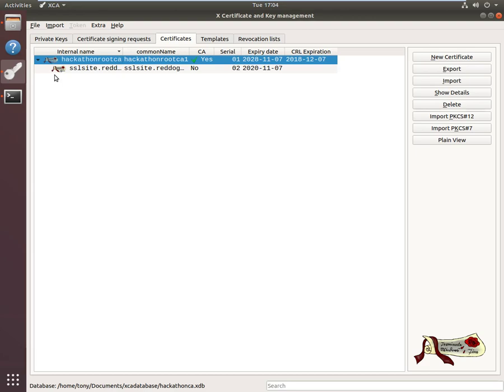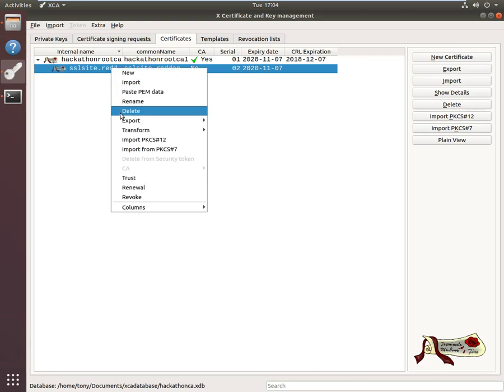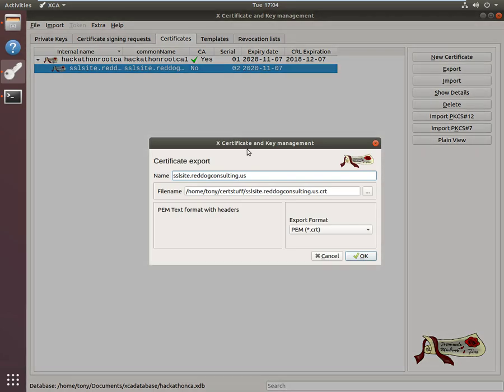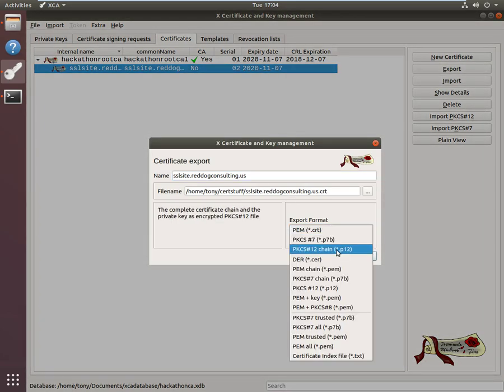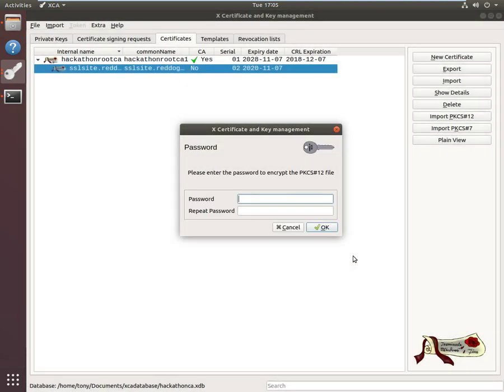Okay, so now this is what's good about the GUI here. We can see how it's chained up to the original cert, the Hackathon root CA. So let's export that. We're going to export this as a PKCS12 file. This includes a private key, and this is going to save us from generating a certificate signing request.